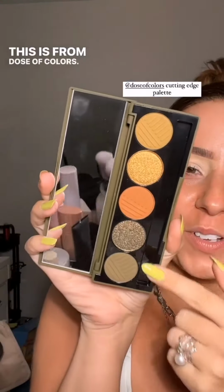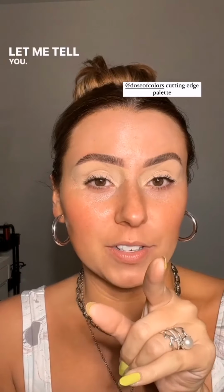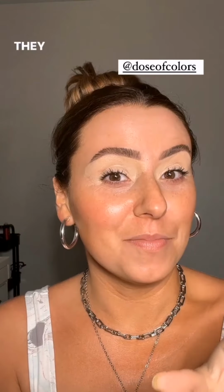This is from Dose of Colors. I want to do olives. I'm kind of in an olivey mood. So we're going to start with this shade. Dose of Colors, I don't see them around enough. Let me tell you, they are kind of like OG IG makeup. They are so good. Everything is so good. And I'm not sure why I don't see it around as much.